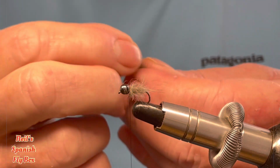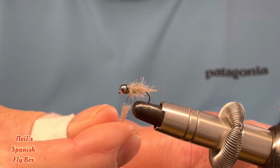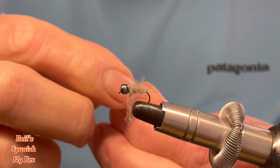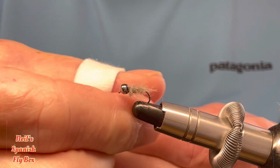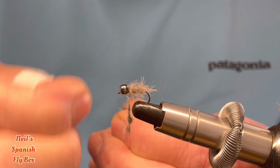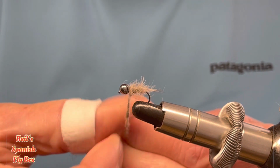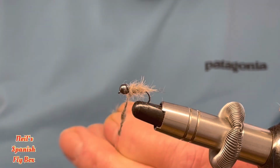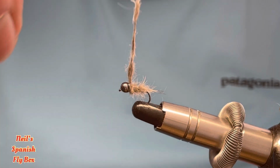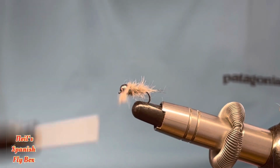Right, now I'm going to add a collar of the same material, and I will also brush that out. Now we all know about the movement that you get from CDC. Well, you will get a similar movement from this blue rabbit.